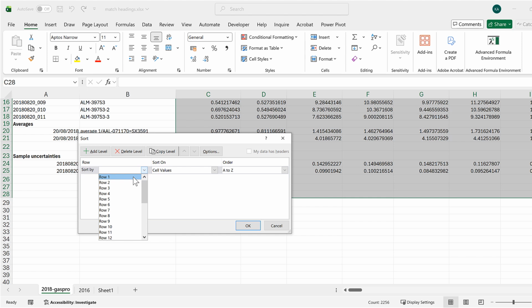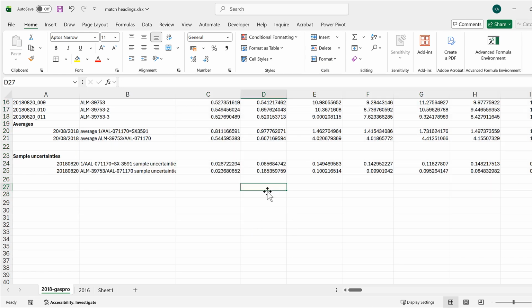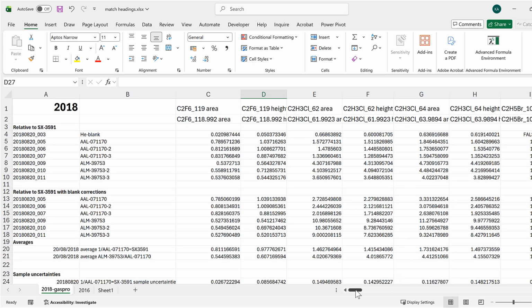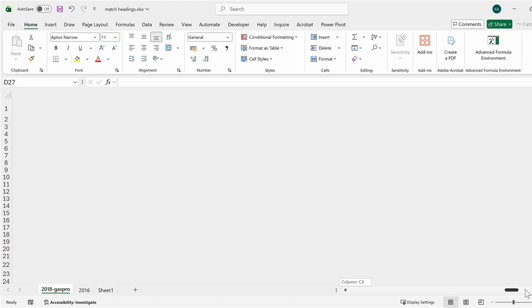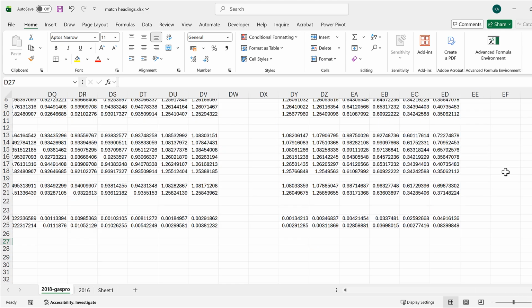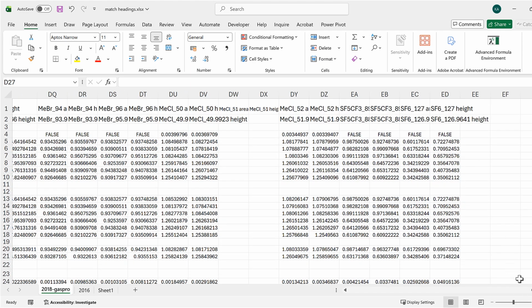Then I'll sort the values by row 1, which is where my new column headings are, and OK. And now everything is sorted in alphabetical order, and if I go to the end, you can see the extra values at the end are no longer there.